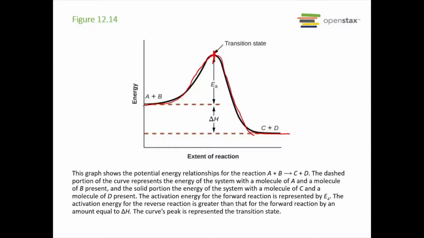So now let's say we want to look at the reverse reaction of this, which is what I was first drawing. The reverse reaction activation energy is higher, and that difference is equal to delta H. So the EA in the reverse reaction is equal to EA of the forward plus delta H here. Kind of cool.